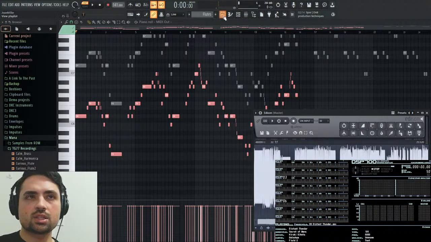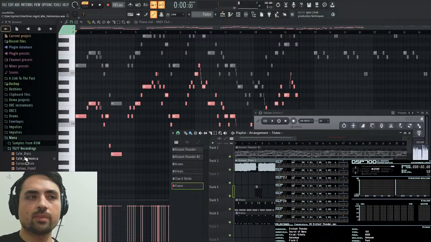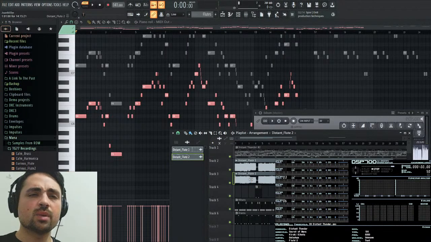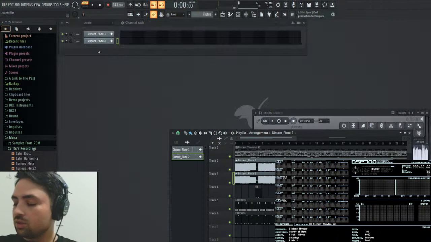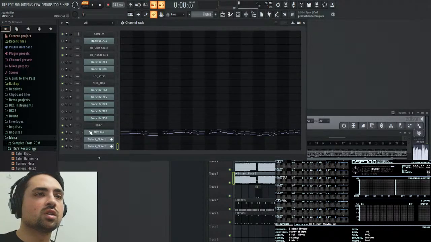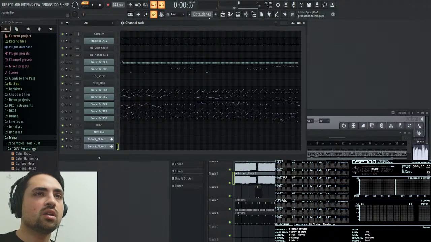And then let's drop this in. Let me refresh the browser so I can see it. Now let's drop this in. So now these will play side by side, and one of them is going to be panned. Actually, the first one, the panning is going to change. So in the MIDI, you have the first line to be 31% to the right.